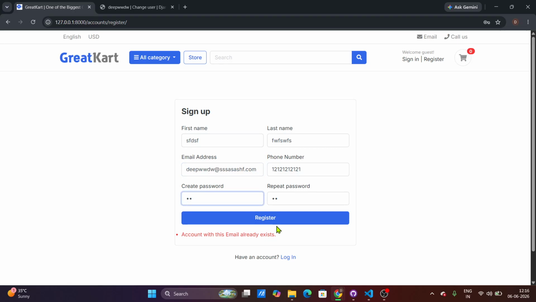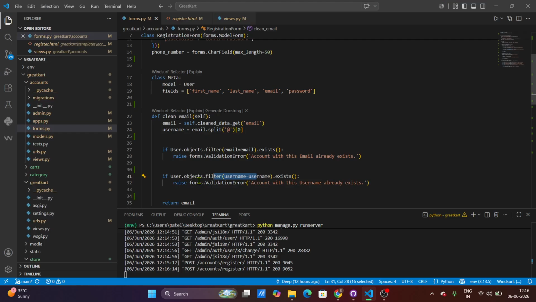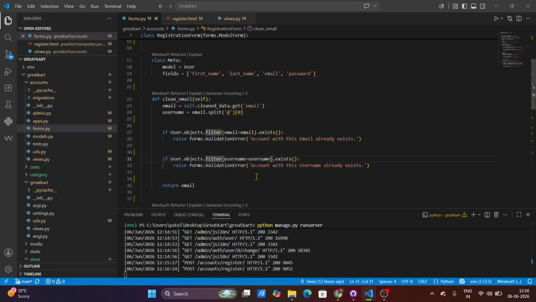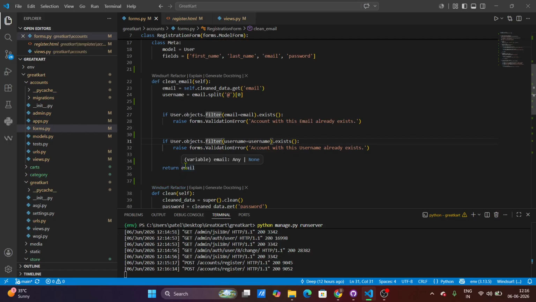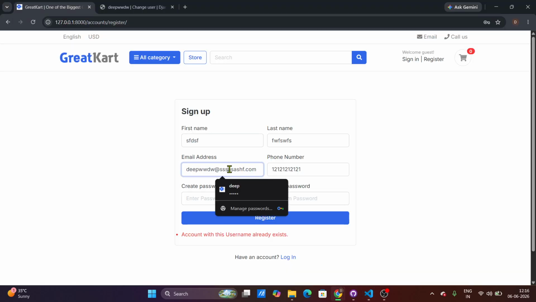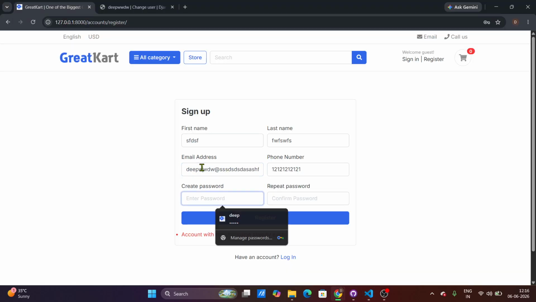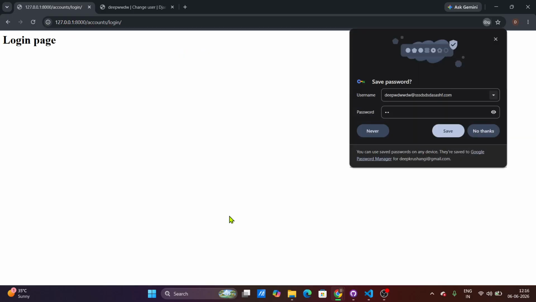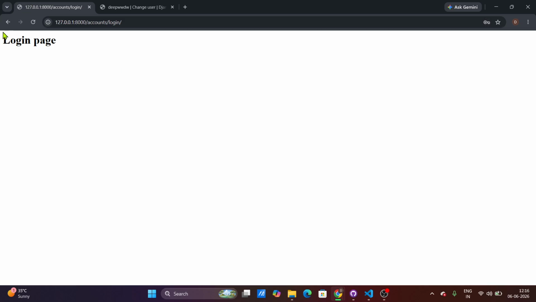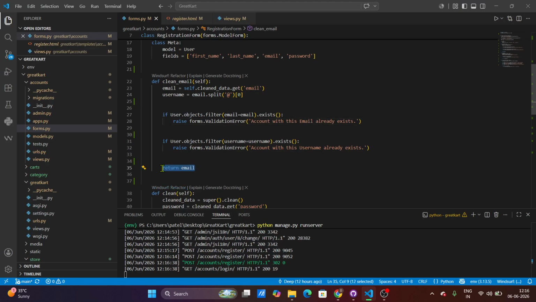Let's see what happens. You can see "account with this username already exists." So it has been filtered from the user table. And if there is no error, and it is a completely new email and user, then it will create the user. Then it will return the email.